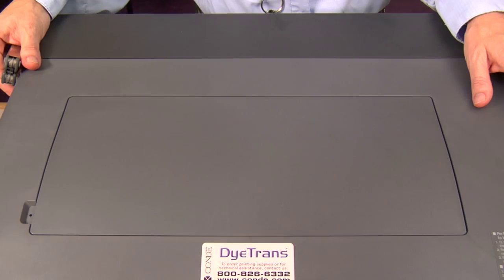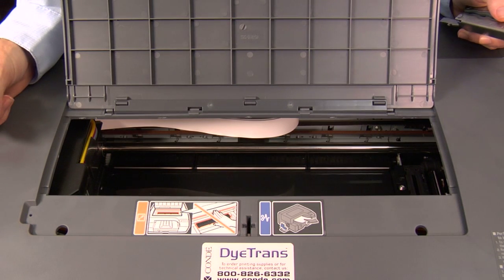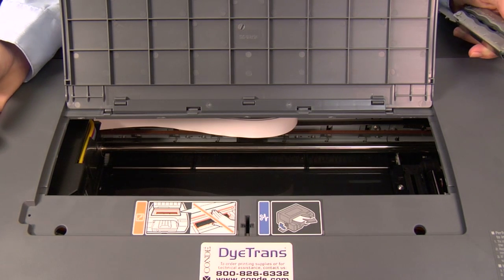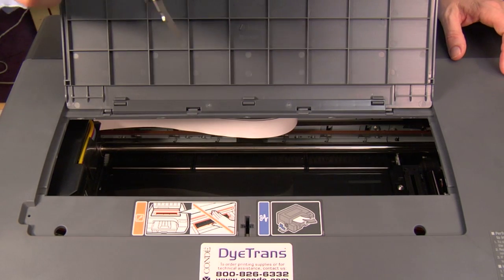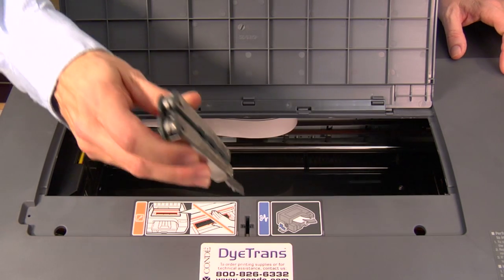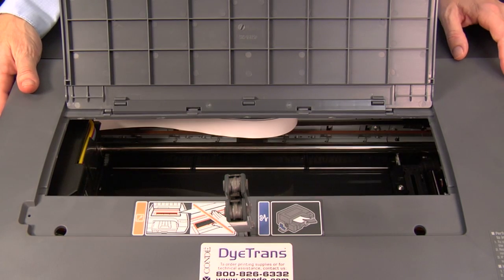First, I want to demonstrate how to trick the printer into thinking the door is open so we can turn it on and get the print head moved over so we can work. Raise the top cover of the printer — this works for all your Ricoh printers. Make sure you know that this switch is located in the same place on all printers. My tool is heavy enough that its weight alone will make the sensor, and I can just set it in there and let it rest there to make the switch.